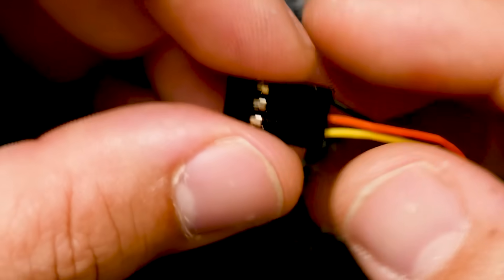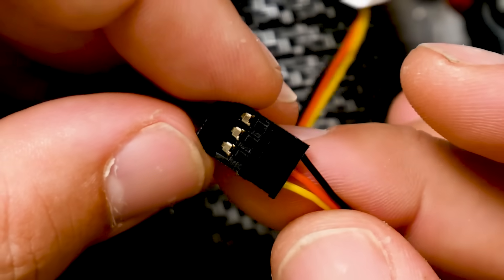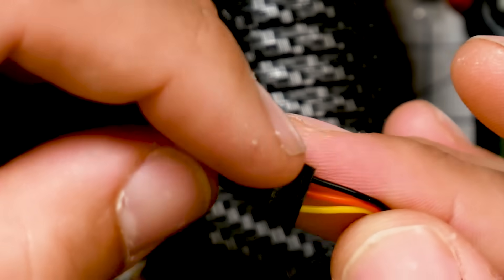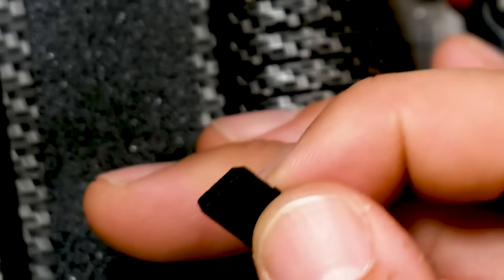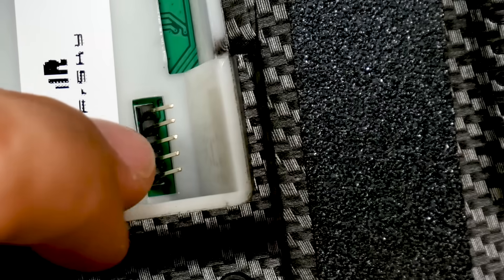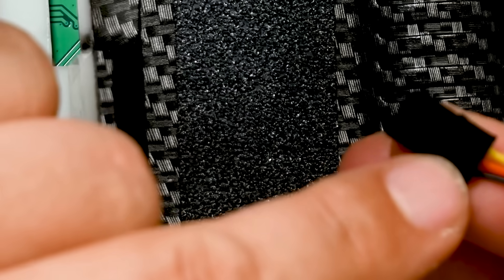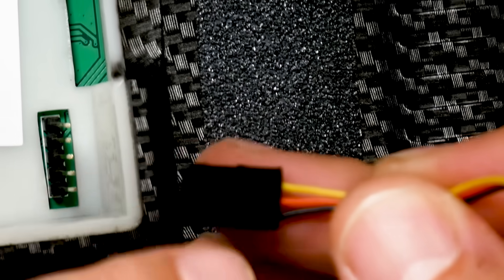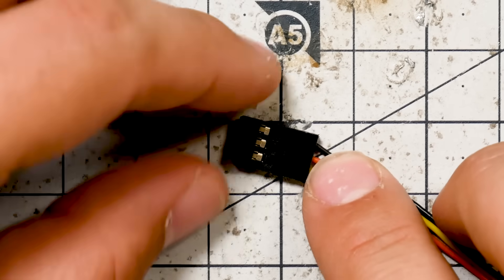Here's something important I've learned: on a servo plug, power is always the center pin. The reason is that if you plug the servo plug in backwards, power stays in the right place. This particular servo plug is keyed, but we could still easily plug it in backwards on this connector. The pinout we found goes power–ground–signal, not ground–power–signal, so we know we need to modify this adapter slightly. The pinout on the plug is easy to deal with — you need a razor knife, utility knife, or small screwdriver.